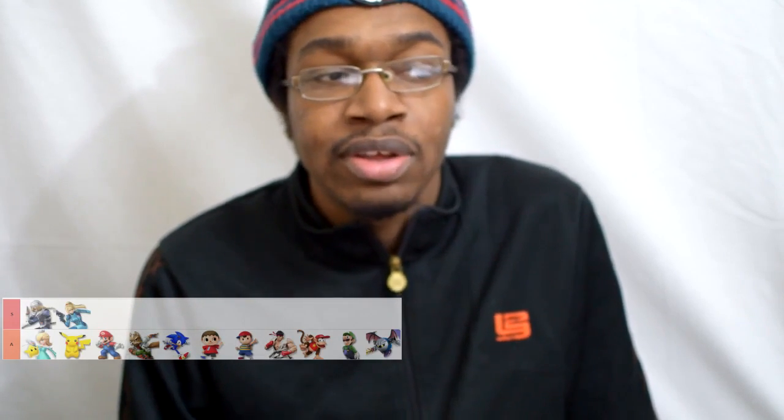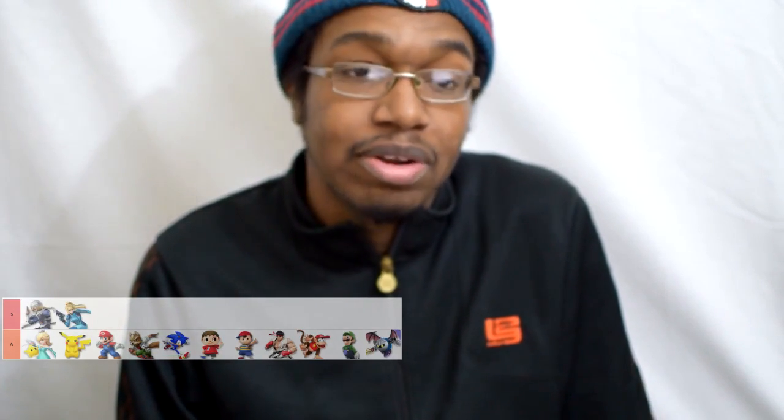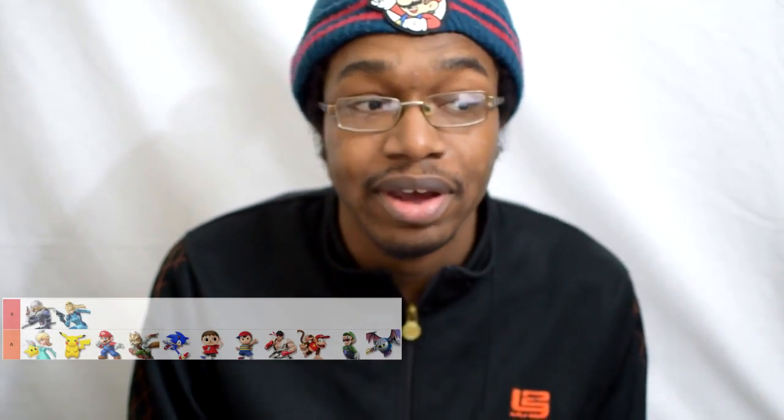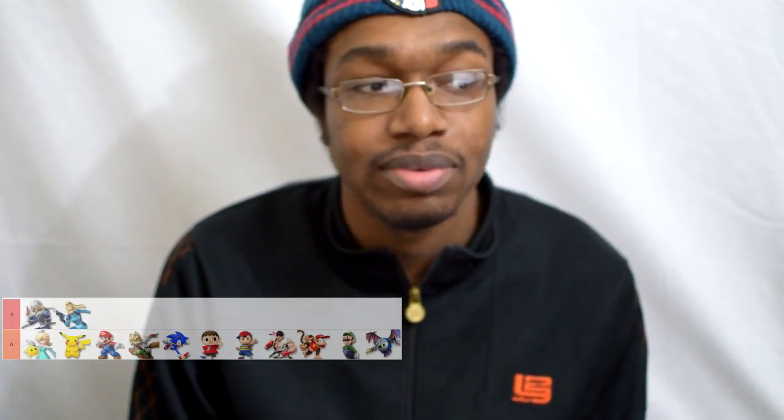ZSS and Pikachu do fairly well against Rosalina, and it can be a pretty hard matchup. And honestly, when you have the ability to take out Luma, I don't think you can be an S tier character. I cannot put her in S tier when you can take out half of her character. But she does have some excellent tools that put her, I think, at top 3.